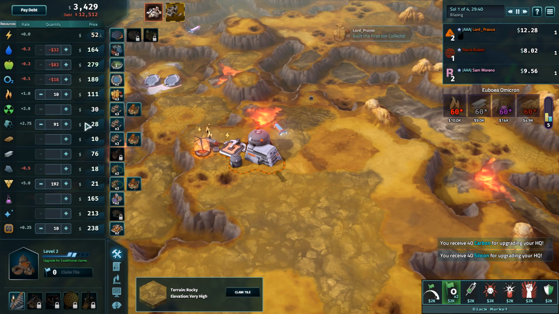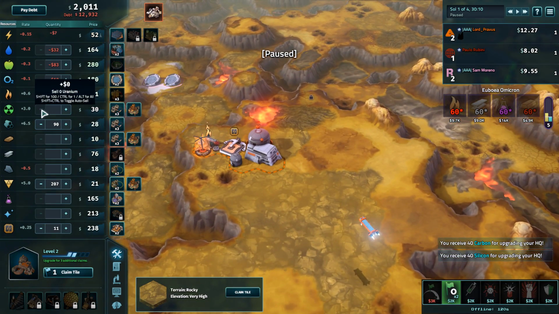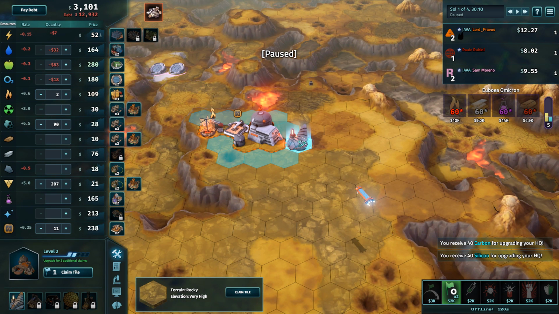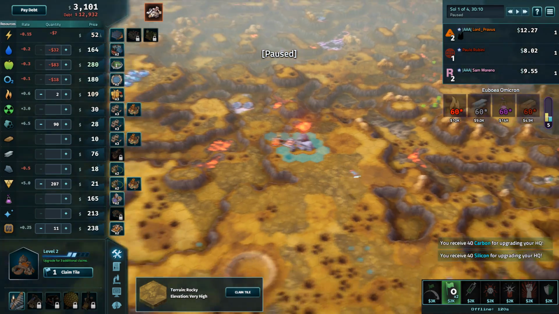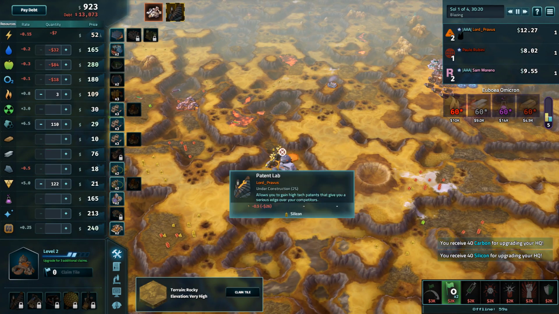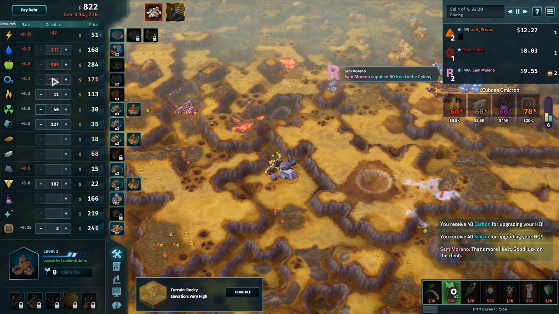Save the electronics, offload the uranium. Oh, right, the patent lab. Let's upgrade this. Sell. I'm going to get a patent lab. I'm going to place it right here on the silicon in case I ever need it. There we go. It's a little early to go for some patents, but who knows? It could even be good.